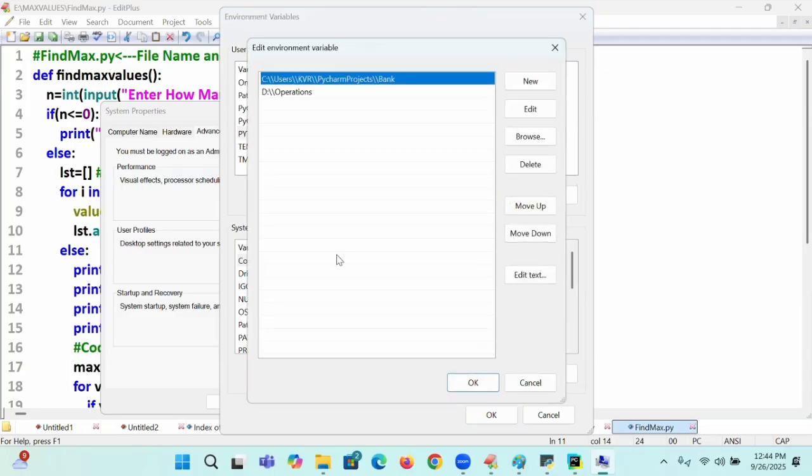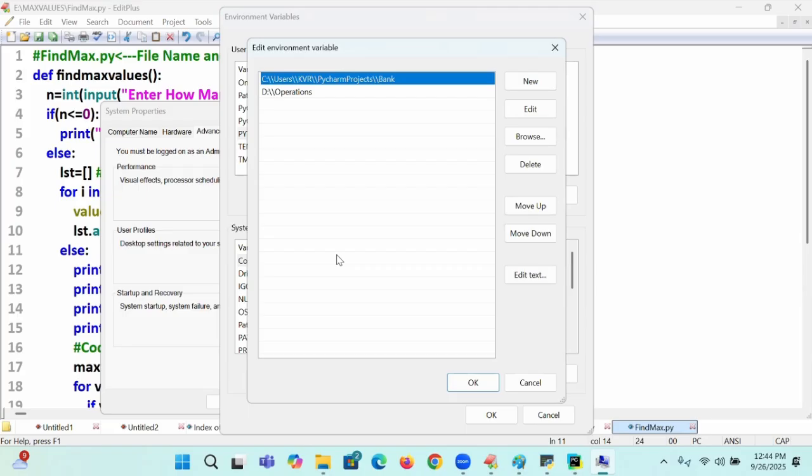Third example, first example, new. Second time, edit. Semicolon you need to get. Third time, semicolon will not. That's why third example also I'm telling. If I don't tell second example, you will get problem with the second example. Third example, if I don't tell, you will get third example problem.